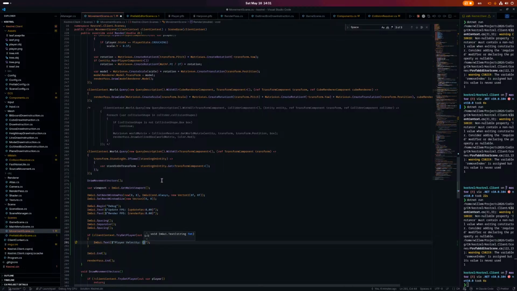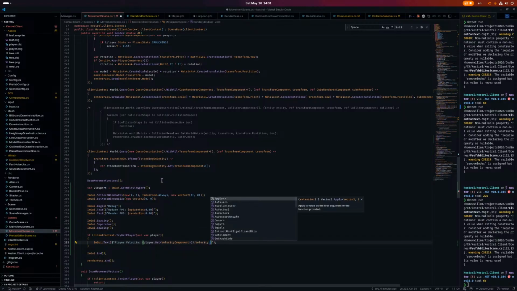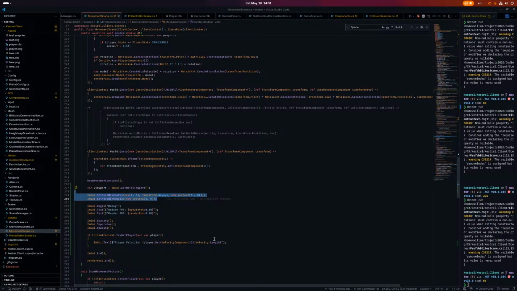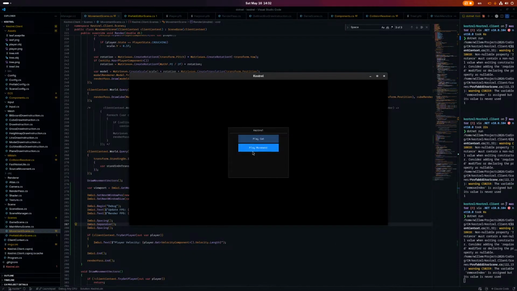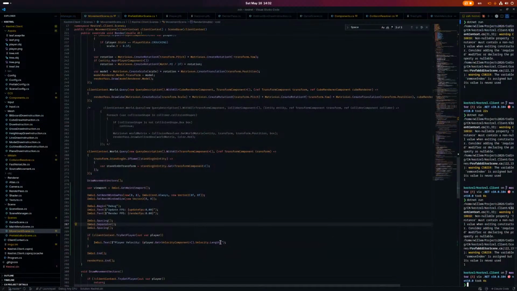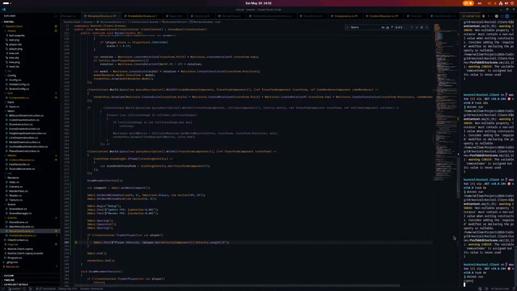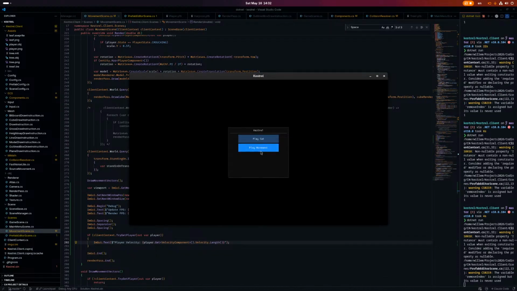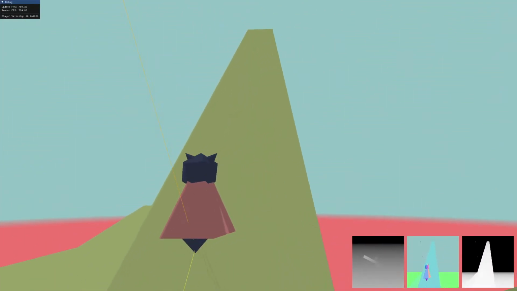That's what I want. The player.get velocity component.velocity.length. Always love C# for not giving me an error there, even though that shouldn't be possible.